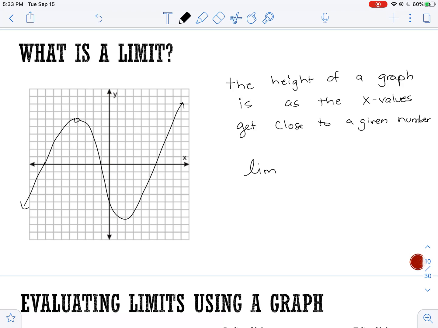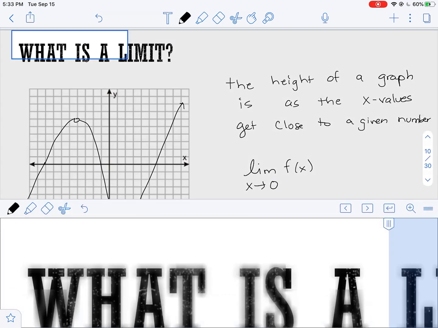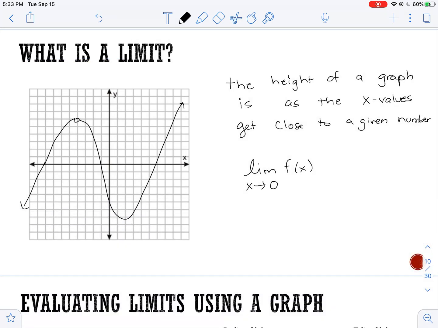So what limit notation looks like is we write LIM for limit, and then we would say x is approaching, and we can just do like a given value. So we could do a given value of 0. And so we want to know what's the height of the graph as our x values get really, really close to 0. So what's the y value of my graph going to be as x gets really, really close to 0? So it doesn't have to be what the y value is, or is close to. So it doesn't have to exactly equal that. It's what it approaches as x approaches 0.